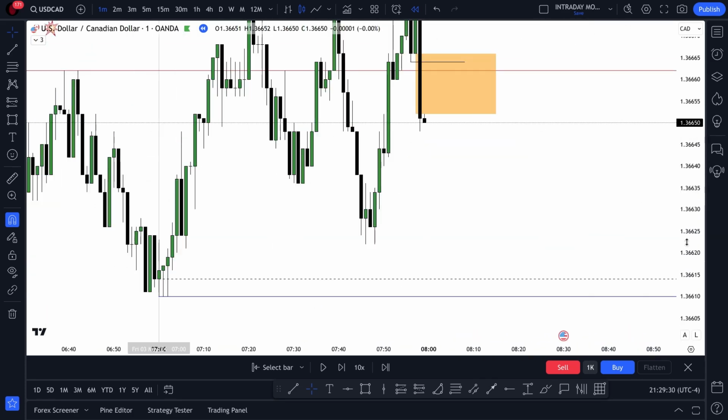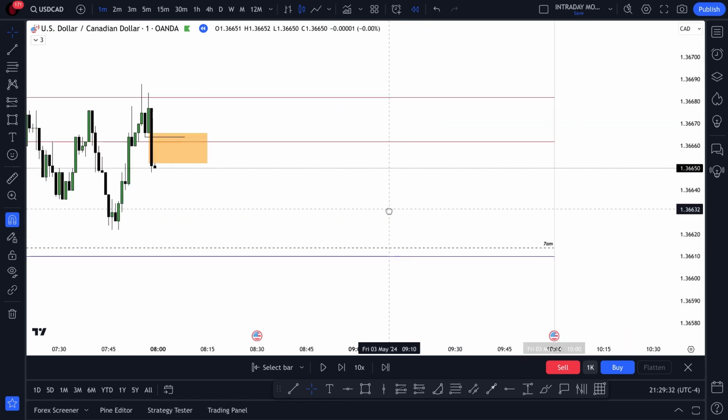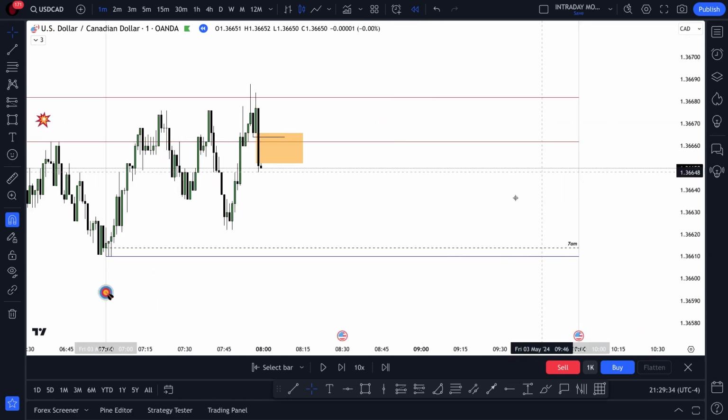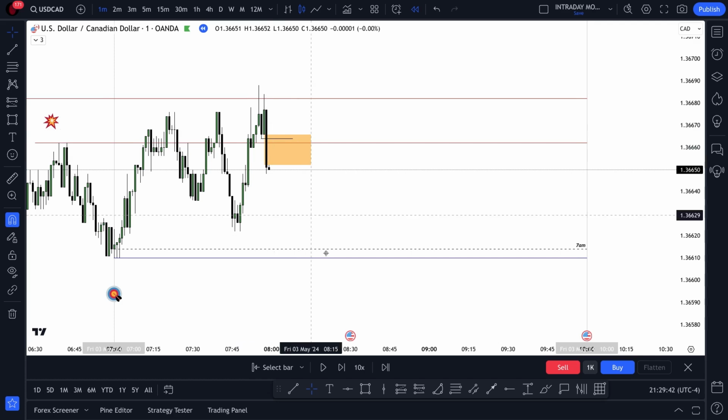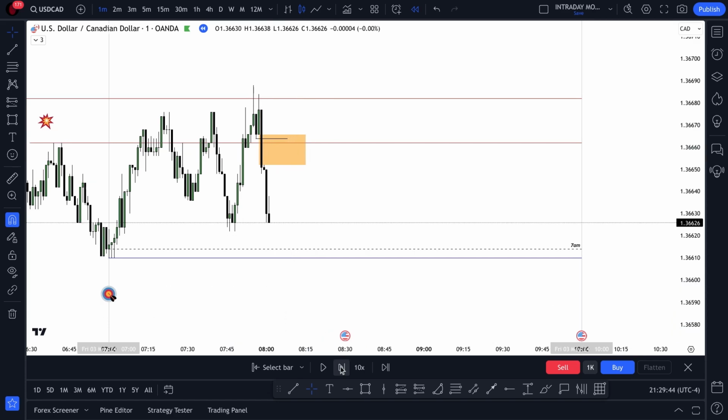Where is this entry technique also forming? Above 7 a.m. in a premium, overbought condition. Sellers want to sell as high as possible. That's how we get the quality sell opportunity as the seller. This entry is also forming right before NFP. Let's see if we'd actually get it.